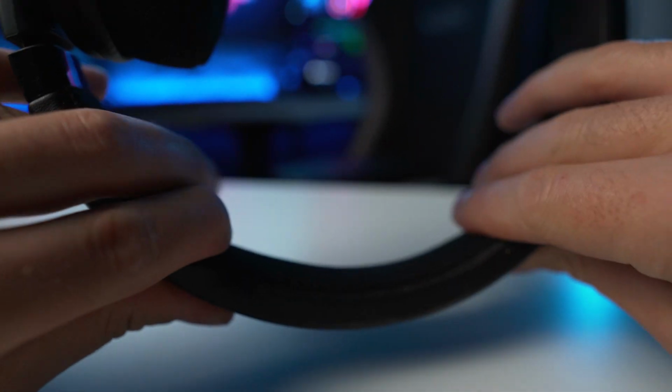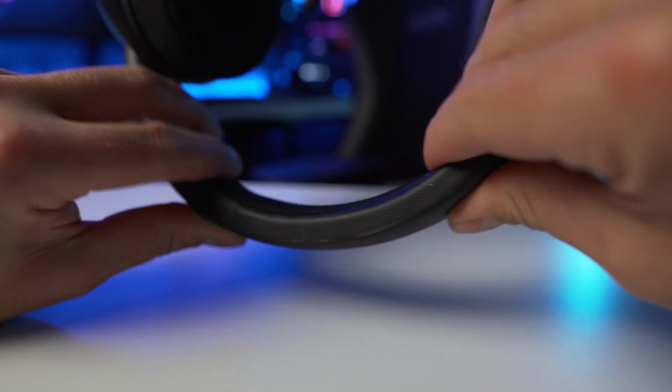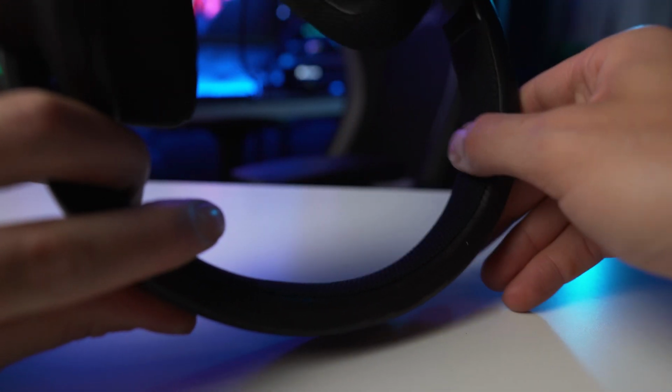This is basically the only con I can draw from this headset overall, and it may be because of how my head is shaped, but I did notice during a long play session that I had to adjust the band on my head, moving it forward or backwards, or I would get some kind of hot spot on my head. I never had this kind of issue with my Corsair Void headset, and honestly, if they would have taken the kind of padding that they have on this Corsair headset and stuck it on the H6, you basically would have had a perfect headset for 80 bucks.